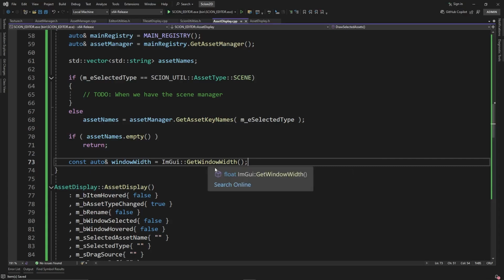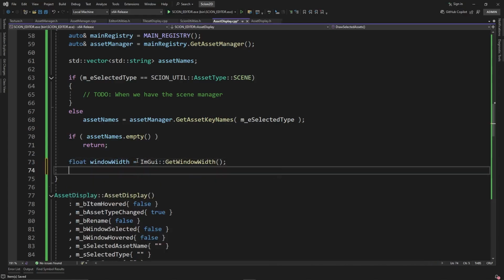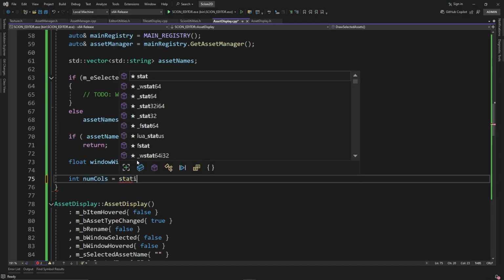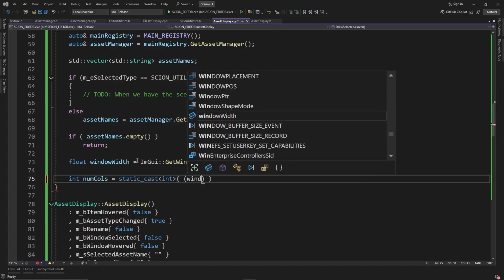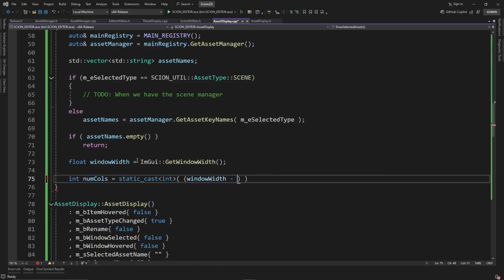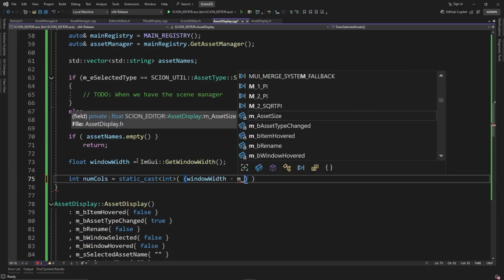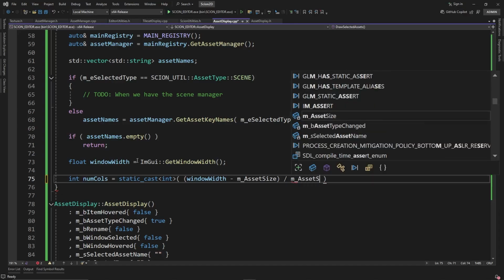And that returns a float. So actually I don't even need that const auto. We can just say float here. Cool. Then I can say int num columns is equal to static cast int window width minus m asset size, sorry, divided by m asset size.